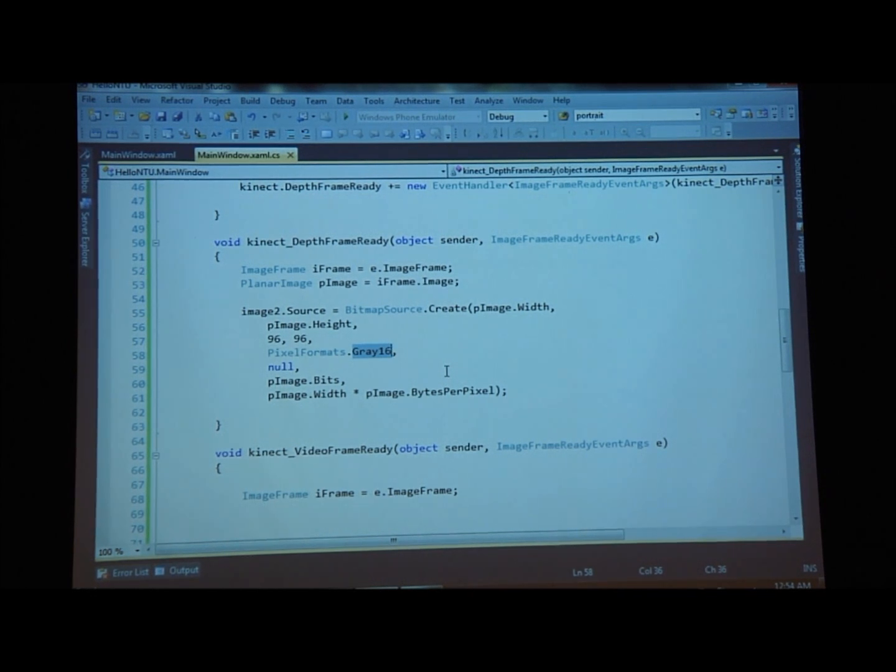That's 2 power 16, right? You know how in RGB, each channel expects a number between 0 and 255, because it's 8 bits. Similarly, gray 16 expects a grayscale channel between 0 and 64K, 65,535, right? Now here's the problem.